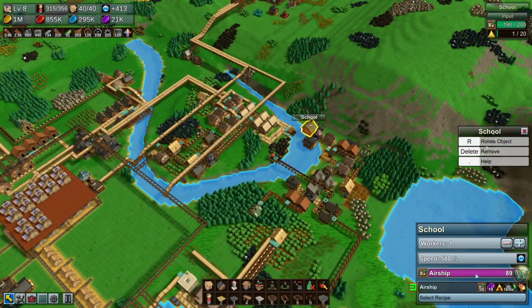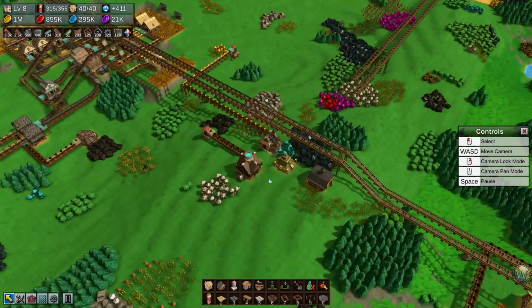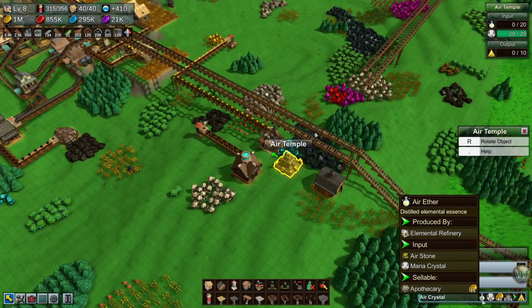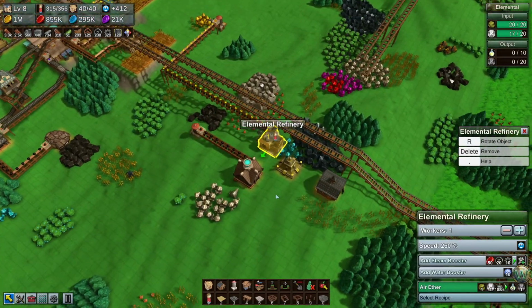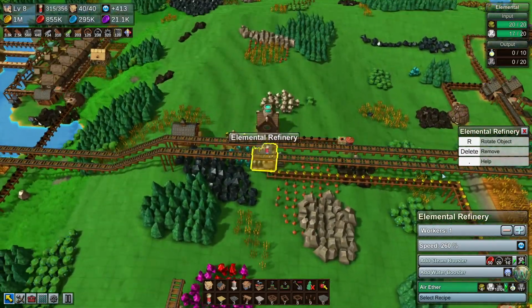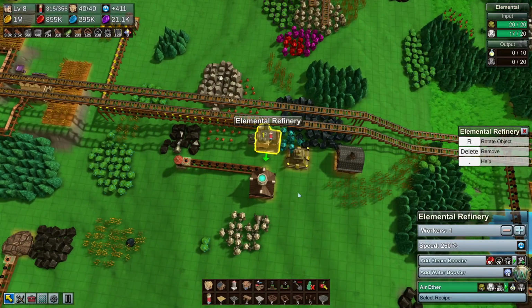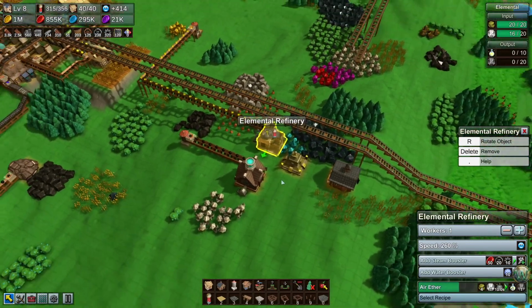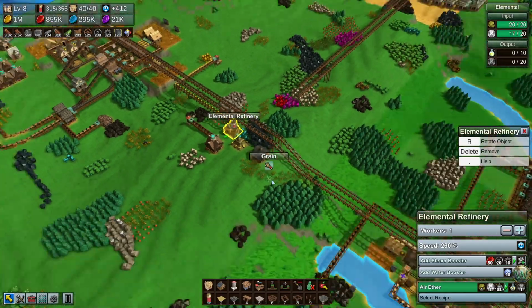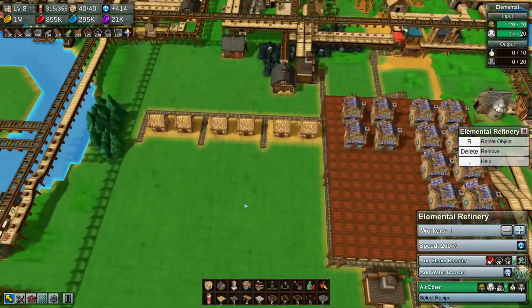I did let it run for a little while, but then I noticed that the air crystals weren't being produced fast enough for what we were consuming. That appears to be a holdup here with the air ether because we only have one elemental refinery making it. That could probably be doubled easily enough, but I'm not that bothered by it. But while we wait on that, let's do some work on the downtown area here.